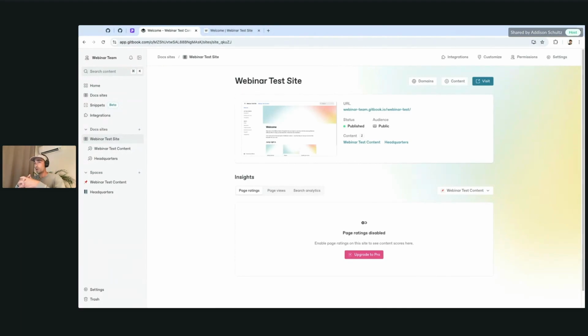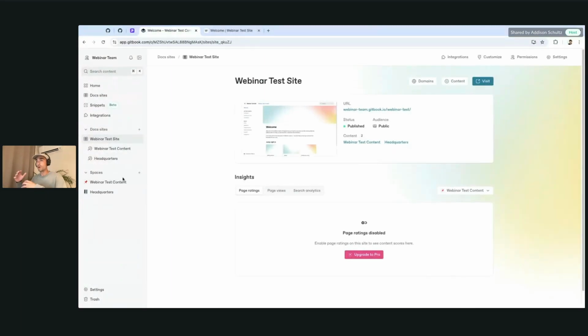But because the majority were using us for creating doc sites, we wanted to revamp the experience and make it a lot easier for people to find these different things that they might be using to create beautiful interactive docs and put it into one place to make it a lot easier for you to manage your site as a whole. Kind of separating the two concepts out between the content itself.